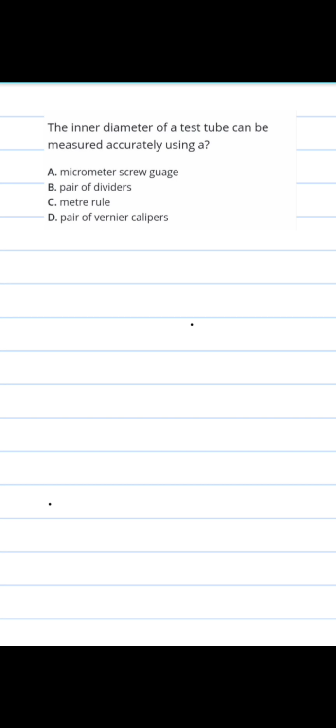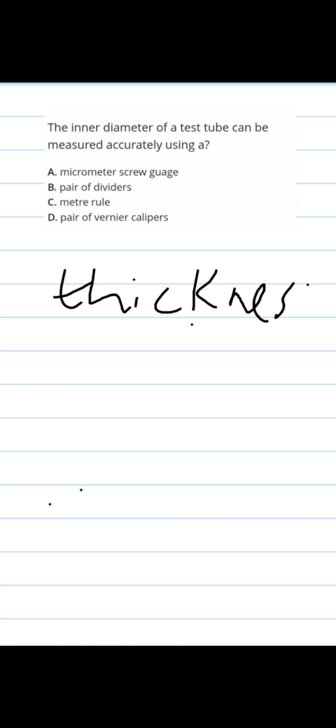We use vernier calipers to measure small length, and a good example of this is if you want to get the thickness of a meter rule, use the vernier caliper. So the vernier caliper is used to measure the thickness of a meter rule, the internal and external diameter of a tube, the diameter of a rod. I repeat again, we use vernier calipers to measure the thickness.